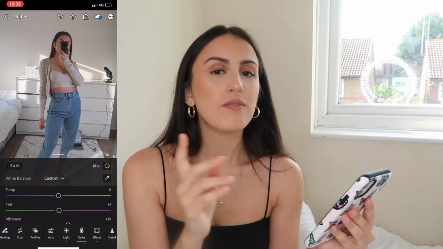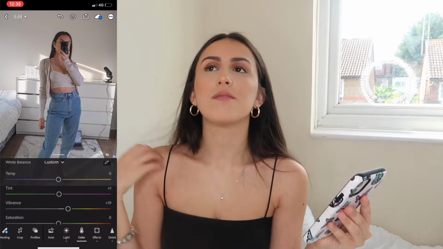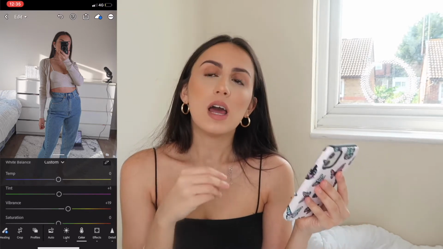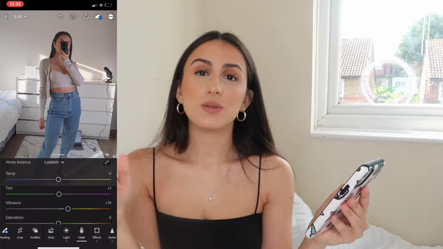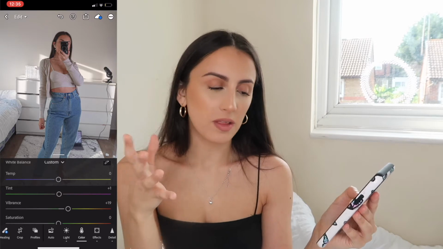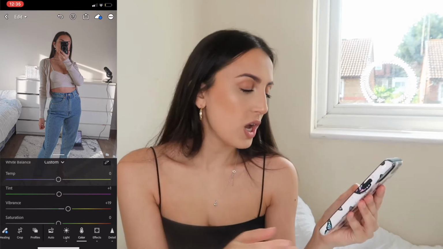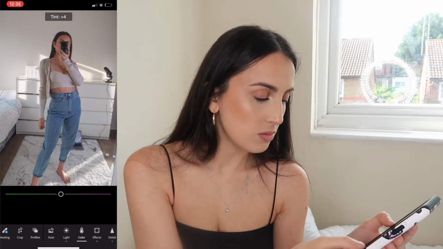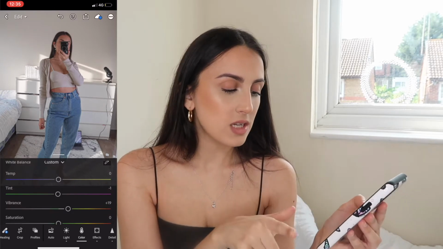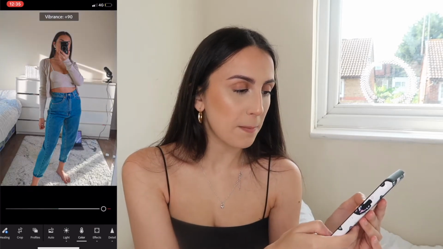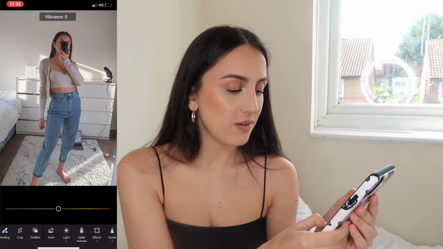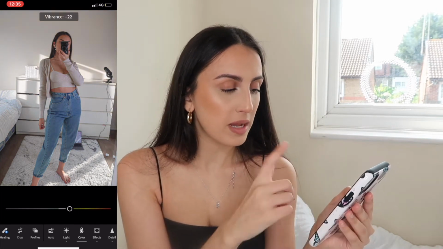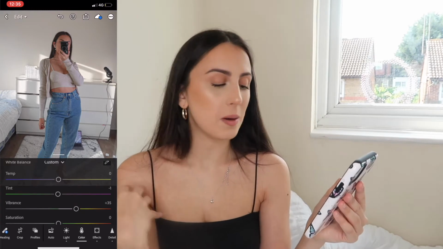Some photos, have you seen some Instagrammers, their photos are a lot whiter, the colours aren't popping as much, it's kind of like a vintagey look. So what they do is they turn down the saturation of some of the colours just to make it not pop as much. What I like to do is turn up the vibrance, because it makes every single colour in the photo pop. So this is what it is at 0, and I turned it up just a little bit to make the blue and my skin tone pop a little bit more.